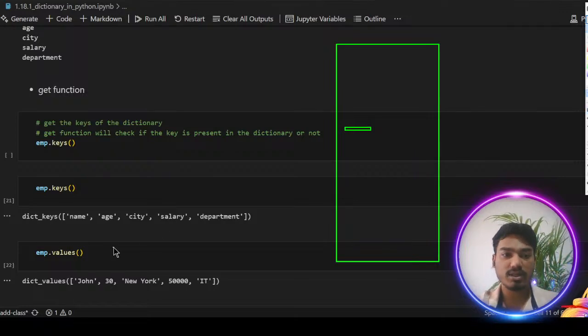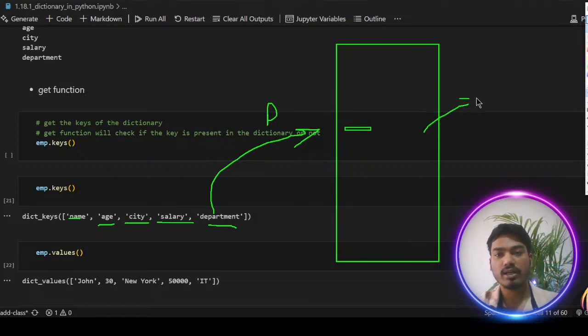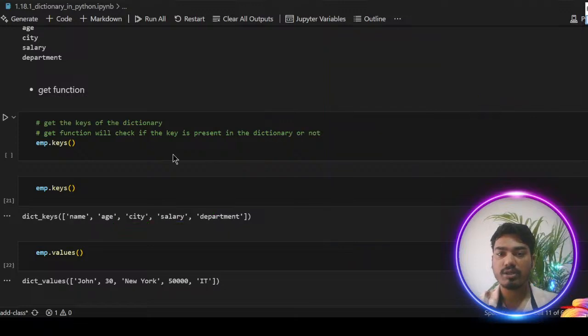And if you put some key there, these are keys, right? Name, salary, department. So if you put the key as department, you will get the value IT, because the value of department is IT in the dictionary. These are the values, right? This is how you need to think.